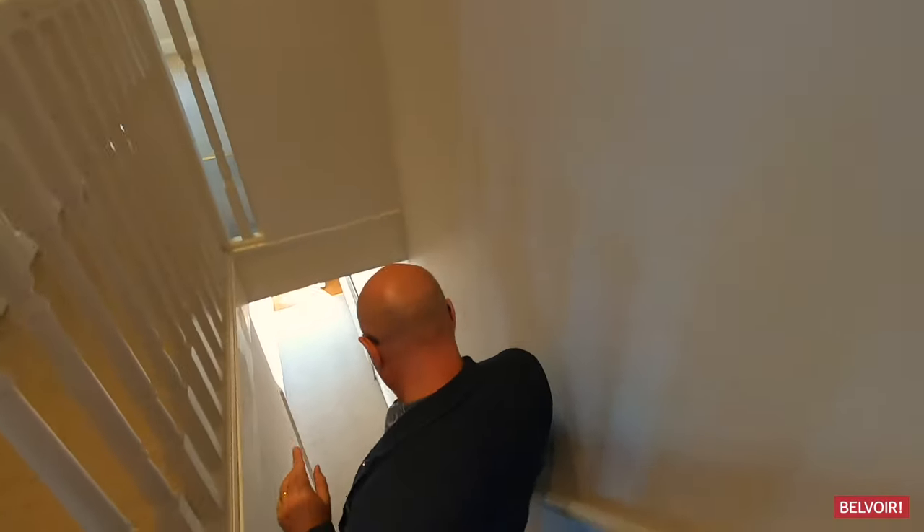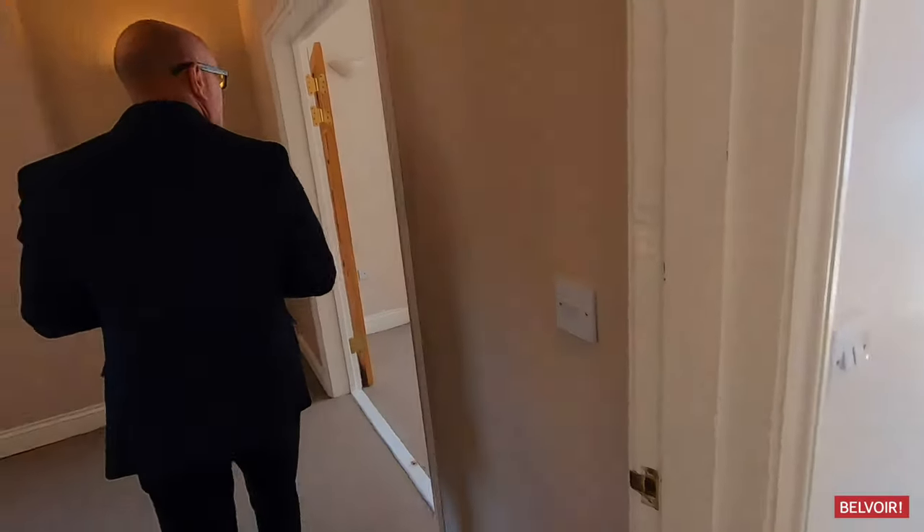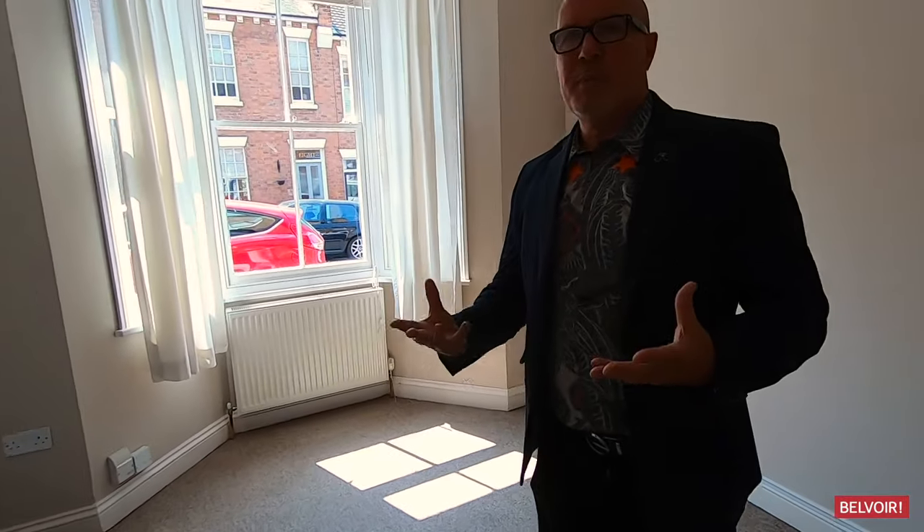So let's go over this property one more time. We're in north Leamington and period properties like this don't come up that often, honestly — it's a great spot and you can actually extend it. It's a 10-minute walk to the parade. We're having an open day, so we'd love to meet you there. Our telephone number and email address are coming on screen — just give the team a call. All the best from me, John Warburton at Balvar Leamington Spa. Thank you.